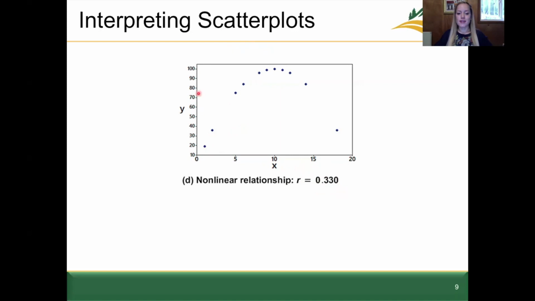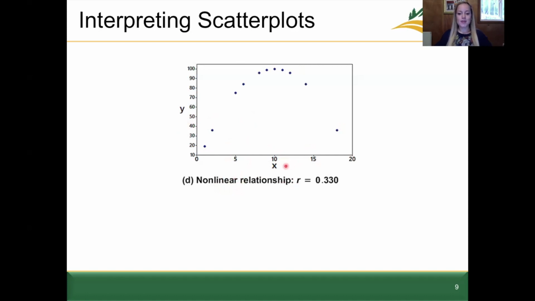However, our whole data set is all of these points combined. So here we have a nonlinear relationship, not a linear relationship. That doesn't take away from the association between the X and Y data, but the X and Y data as a whole definitely have a nonlinear relationship. And again, in 10.1, we're focused on these linear correlations.